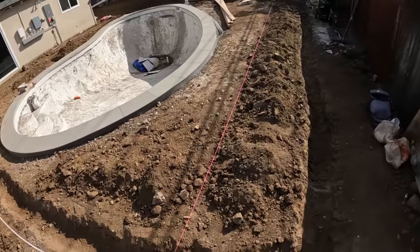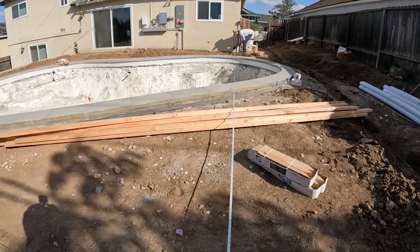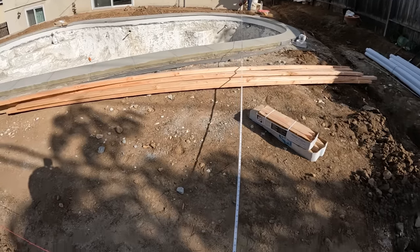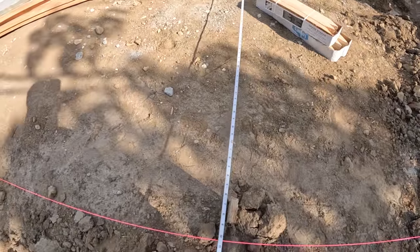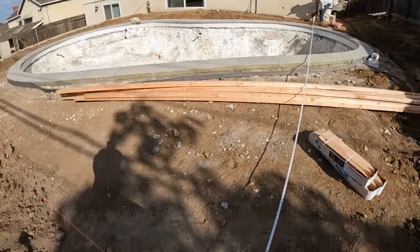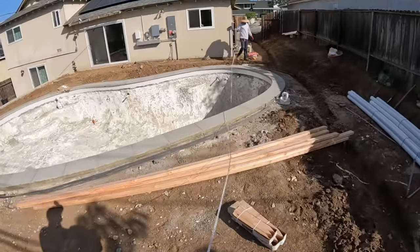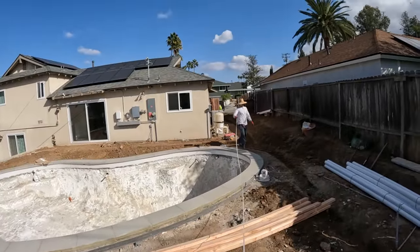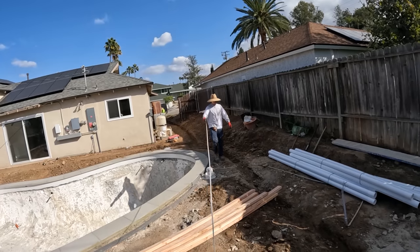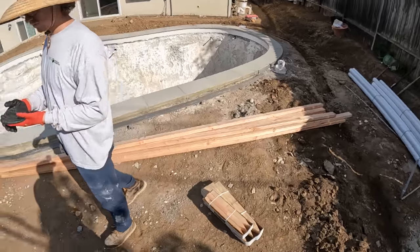All right, let's go down to that corner of the house. Yeah, too much. Right there, yeah. Yeah, this one's exact. 31 feet, 10 and a half inches. So the string line is perfectly square. The only problem with it is, take a guess, what's wrong with the string line right now, Jimmy? Is it not tight? Bingo.